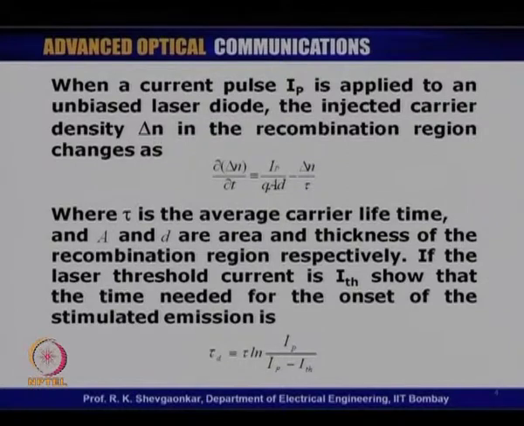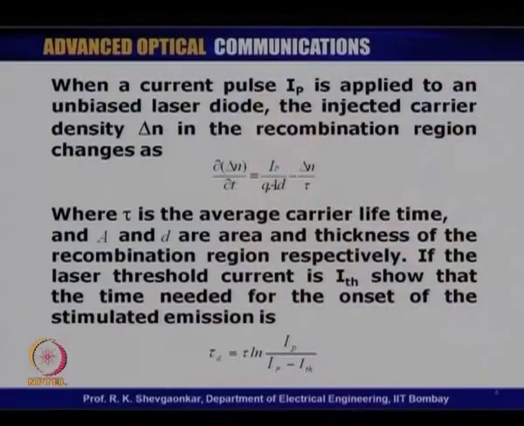It says that if you write the rate equation for the injection of the carriers inside the junction, then there are two processes which are going to take place. One is the injected carriers, which are the excess carriers in the region. These carriers are going to exponentially decay as time goes with the recombination lifetime, and the net change in the carrier density in the region is the balance between these two. So, this problem is essentially the equation giving the balance between the injected carriers and the recombination of the carriers.